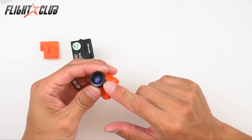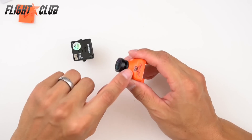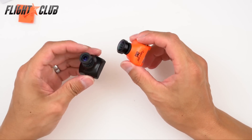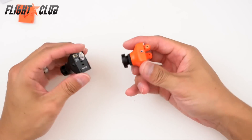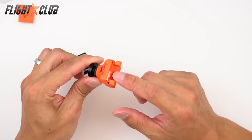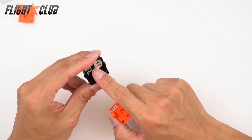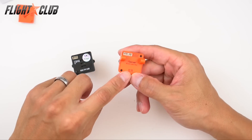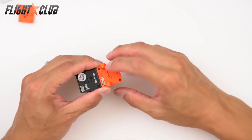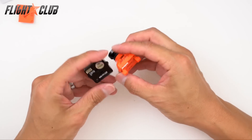The lens is a 150-degree field of view f/2 lens. The difference between an f/2 and most other cameras which use f/2.8 is that the f/2 lens can let in double the amount of light. The most interesting part is the sensor — it's a half-inch CCD sensor capable of 0.0001 lux. Regular cameras use a one-third inch sensor, and the half-inch is much more sensitive to light and technically offers better resolution. We'll see how it performs in test runs.